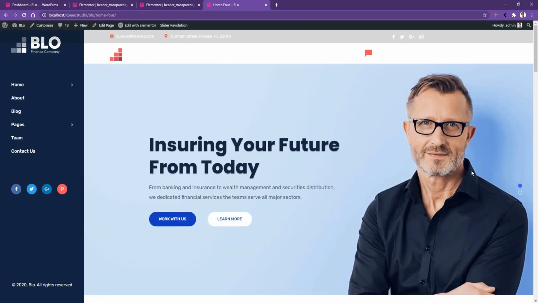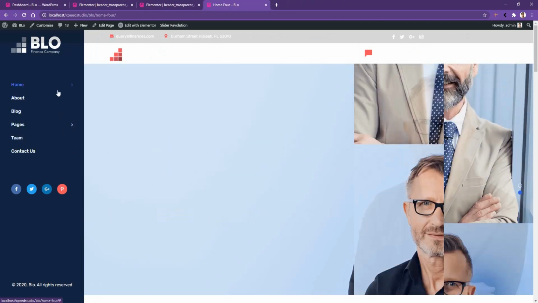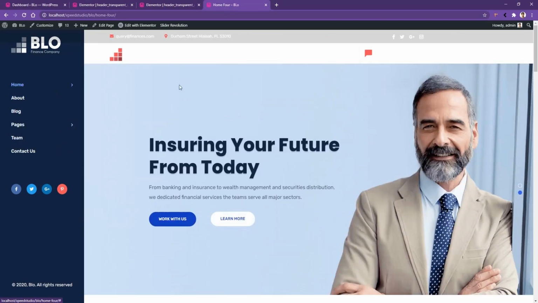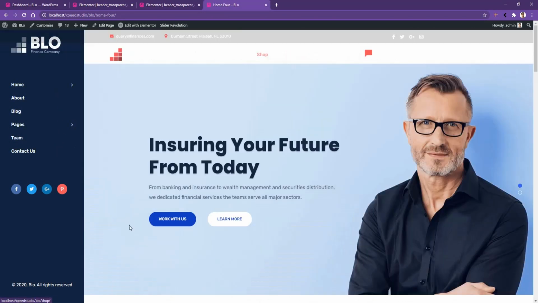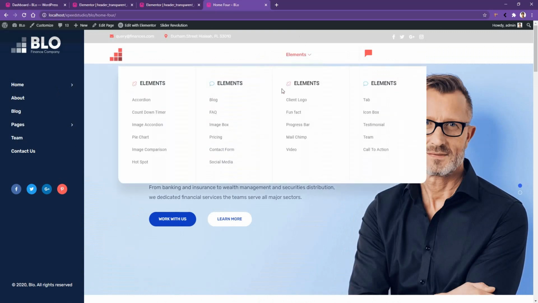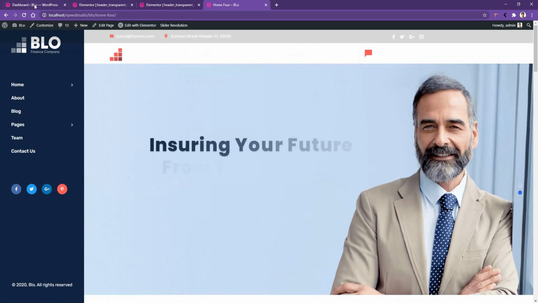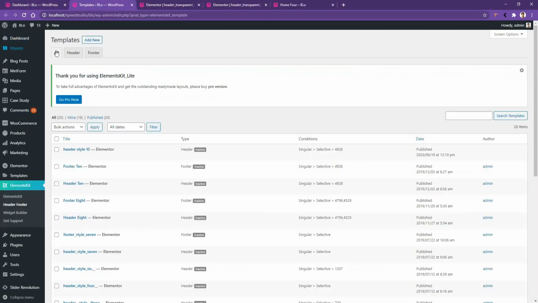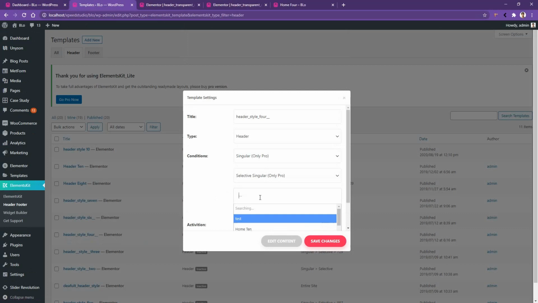In the home 4, you'll find the header is in vertical mode in the left side as a sidebar, and beside that you'll find the transparent header in the top of your page. For the home 4, the transparent header is not needed, so we have to disable this one. In order to do it, go to your dashboard, click header footer once again, click header and find the header 4. Click edit, and simply you have to choose the home 4 and click active. This header 4 style is completely empty. That's the reason when I choose it for the home 4, I'll have an empty header in the top.